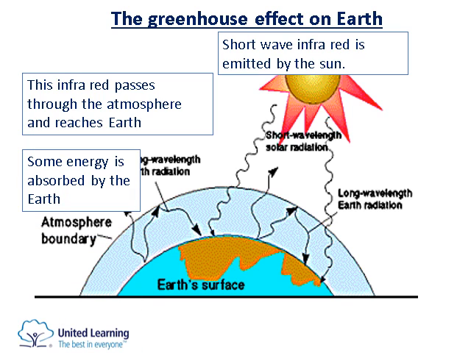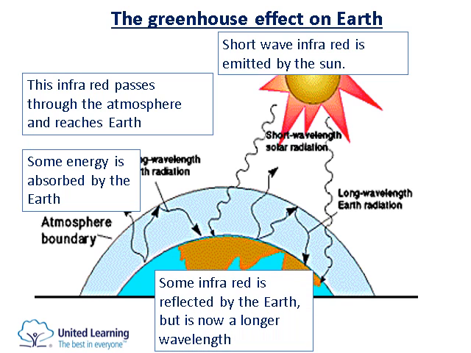Some energy is absorbed by the Earth, and that is what causes the Earth to warm up. We need that, it is important, because obviously if it wasn't there, it would get too cold. So some of the energy is absorbed, like we just said. Some of the infrared is reflected by the surface of the Earth, but it's no longer short wavelengths, it's now longer wavelength infrared radiation. So we've now got a longer wavelength of infrared radiation being reflected from the surface of the Earth, as you can see using the arrows.